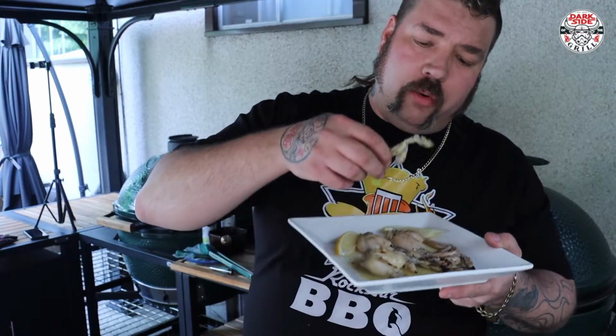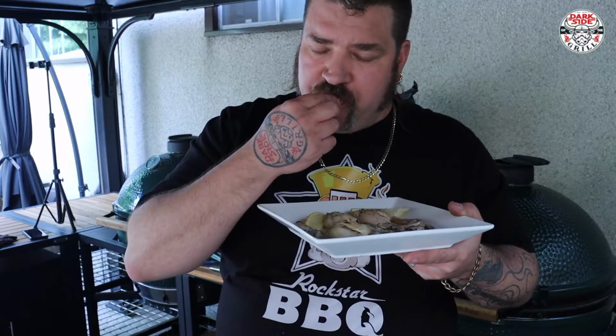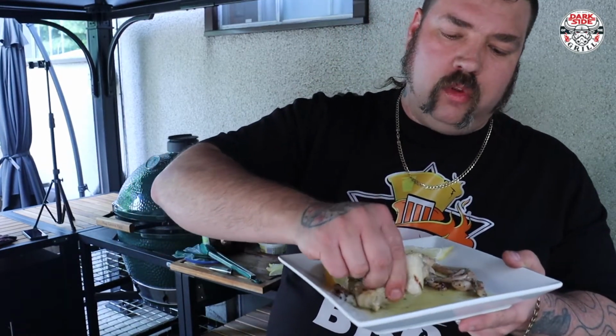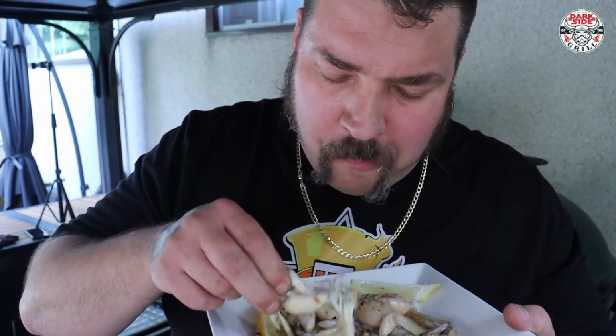You know what? I was gonna leave it at that. Leave you checking these beautiful things out and hanging, but I can't do that. Frog legs cooked on the Big Green Egg. Look at this. Look at how soft and juicy. Kind of tastes like chicken. But that's it. This is no fork today, people. I want you to see it for what it is.